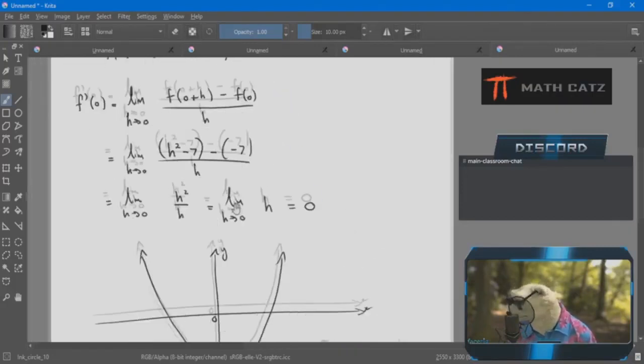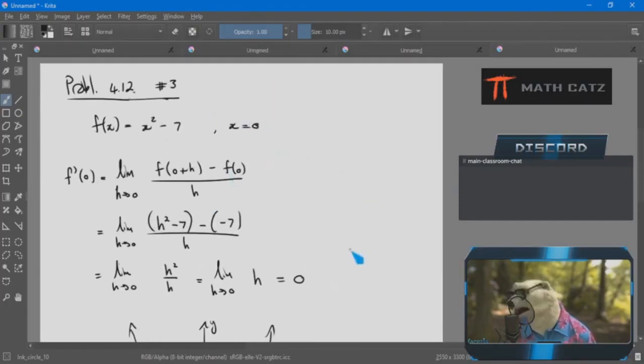If I have a function and I'm asking any of these questions, what is the derivative? What is the slope of the tangent line? What is the instantaneous rate of change? All of these things, it really goes through this limit definition. And after I've evaluated this limit, I can then interpret what this means graphically, what this means if it's a specific distance function or whatever the issue may be. But they all go through this limit definition at some stage, really.